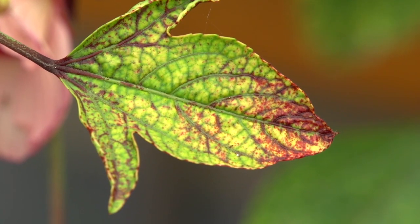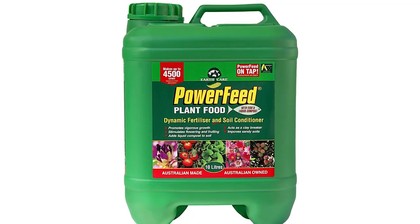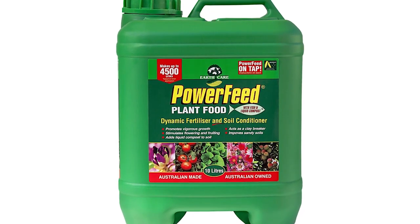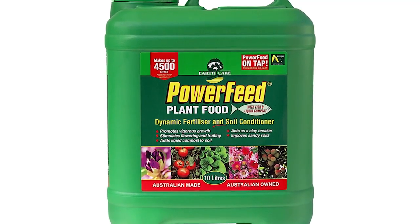So how do we fix this problem? Coincidentally, a few months earlier at my place I had two rosella bushes that got into exactly the same state, and so I decided it was a great time to experiment to see how I could quickly and easily correct the problem. What I did was add Powerfeed to the system, which is made by Seasol. This is a product that is seaweed extract with fish emulsion added — pretty basic stuff, but just so powerful.